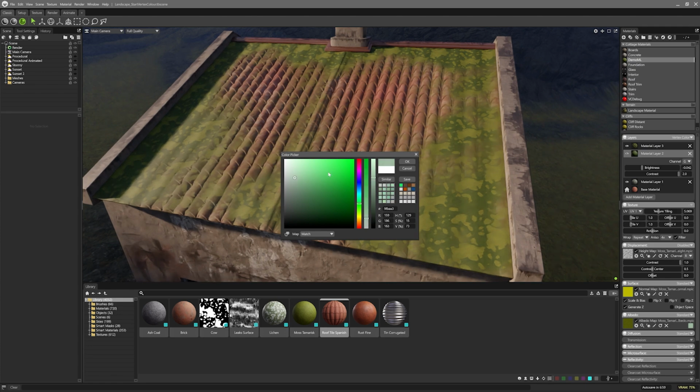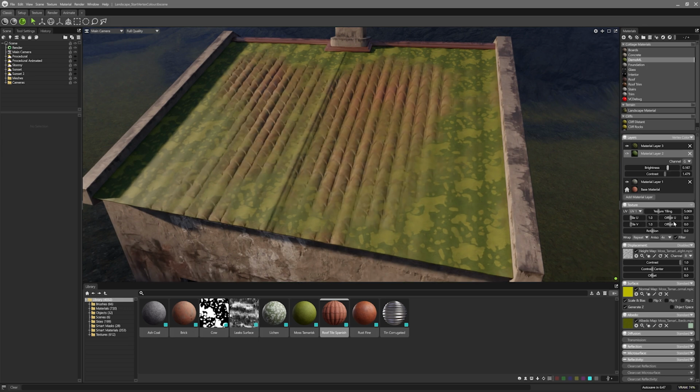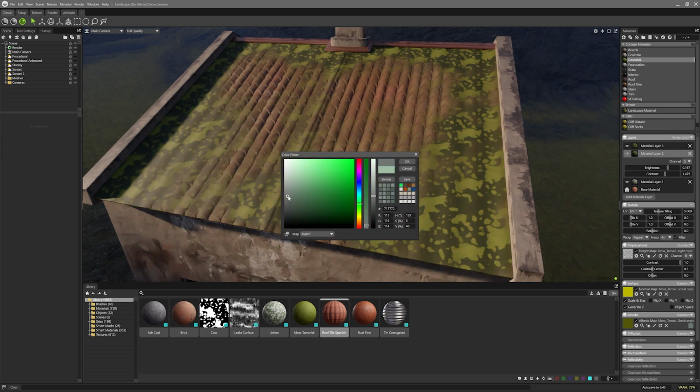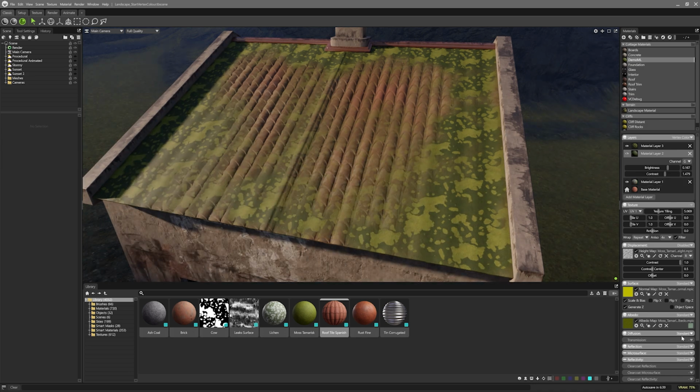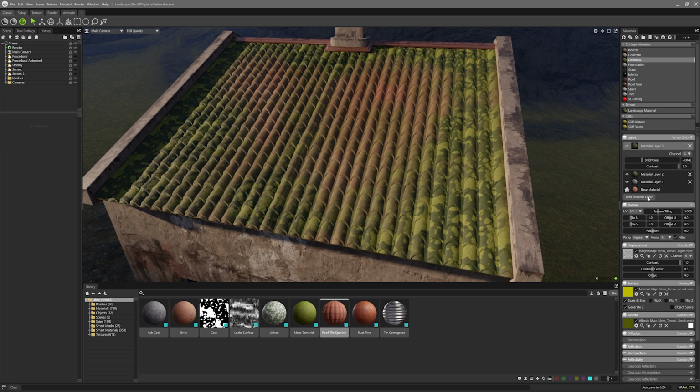Rolling back up to the blend sliders, I'll set these to something a bit more subtle. With this, I was able to soften the extreme juxtaposition of the light green moss on the red tile, giving the fresh moss a darker bed of older, damper moss that it's growing on, just by fiddling with the way the same vertex color layer blends. It's pretty neat, hey? Masks are my favorite thing to muck around with, and I think it's really neat to have this much control outside of a texture project.